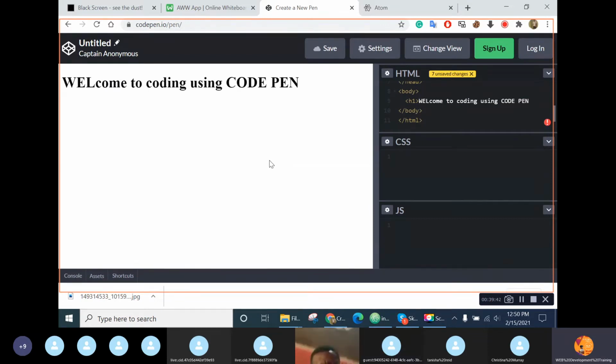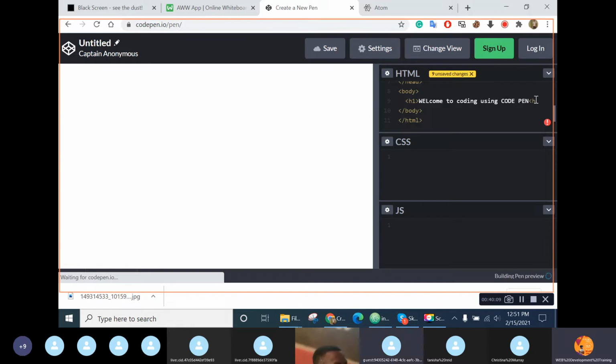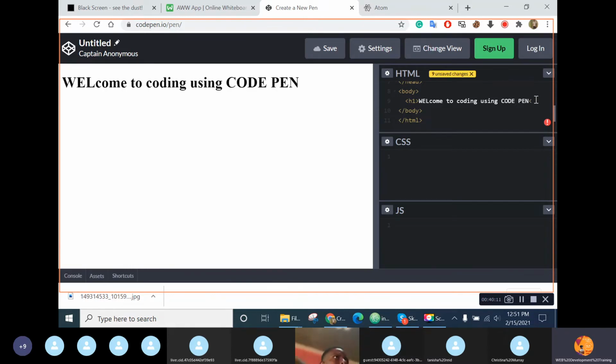All right. So for those of you who think Atom is a bit too tricky, or it just won't install, you can use codepen.io, because it will allow you to do the exercise just the same, and you can actually save the file, but you'll have to make sure you sign up. You can create a free account on Codepen, and you can save your work. If you want to do the similar thing where we made part of the text red, it works the same way because it's the same HTML code.